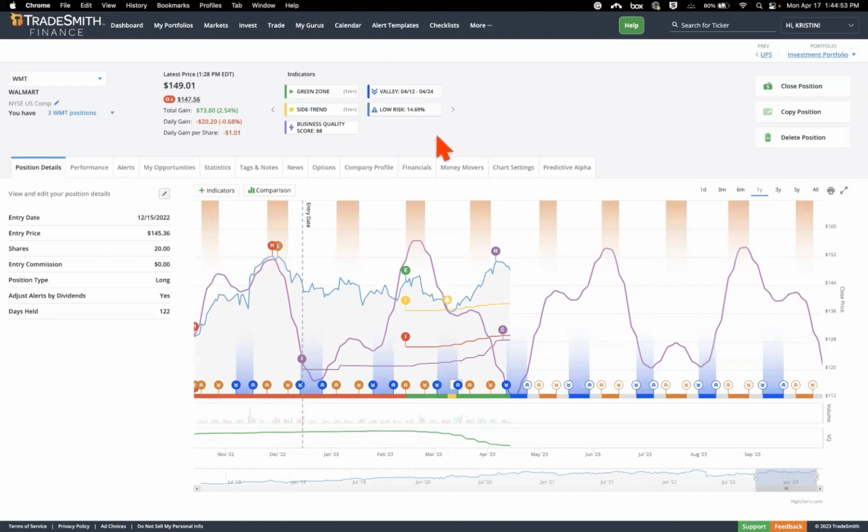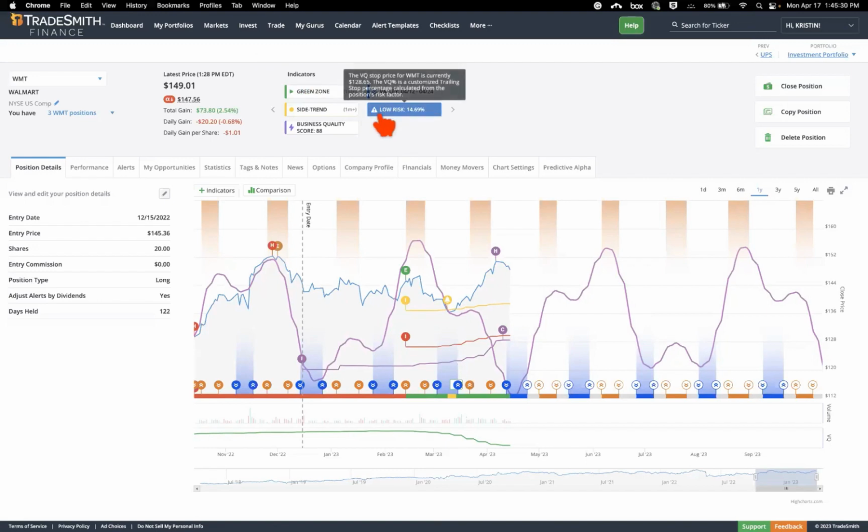timing. Then you'll see the risk that we talked about, that VQ column that we were looking at with all the different percentages. That is going to be here. And it's going to tell you that it's considered low risk because, again, anything under 15% is considered low risk. So when you come to this position card page, the risk will be listed here. It's not listed on that first page. It just shows you the percentage. And if you don't remember off the top of your head what level a percentage is considered, it'll show you on this page. So Walmart's considered low risk.